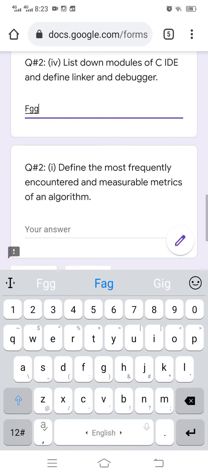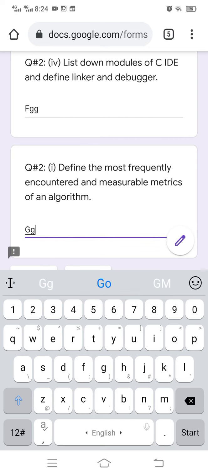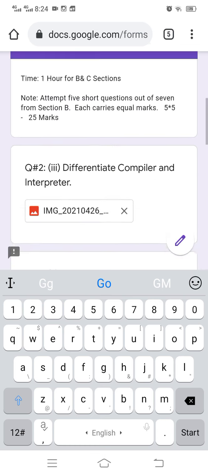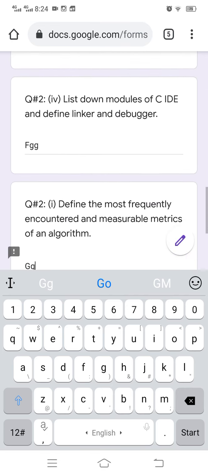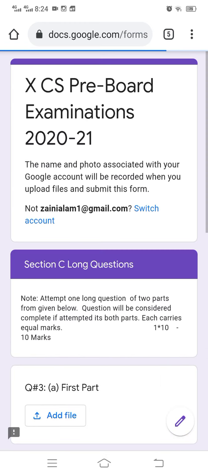You will simply list down the modules. Define the most frequently encountered variable matrix of an algorithm. You will type the answer, and again go through these responses. If you are okay, you are confident, then simply tap at the next button.